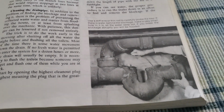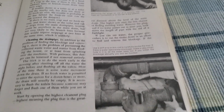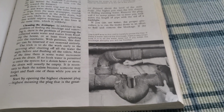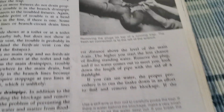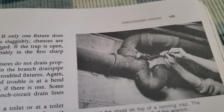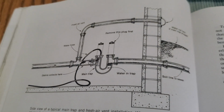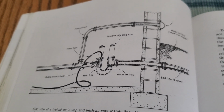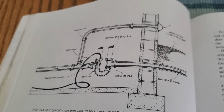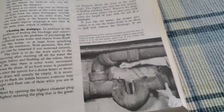I really liked this. This fascinated me too. There used to be a practice of installing a main house trap in the building, the main house drain. So that would be like a 4-inch trap that would trap pretty much everything in the house. That wasn't done everywhere. I've never seen one in my area, but I know of other places where it's done. You still see them sometimes in big cities like New York City or Chicago or Philadelphia. A lot of times they require main house traps, but they can be prone to clogging.